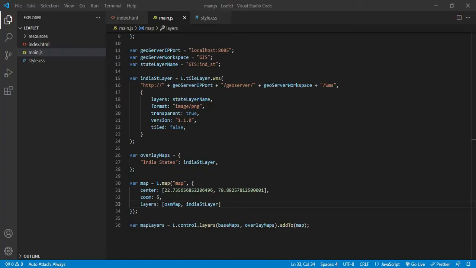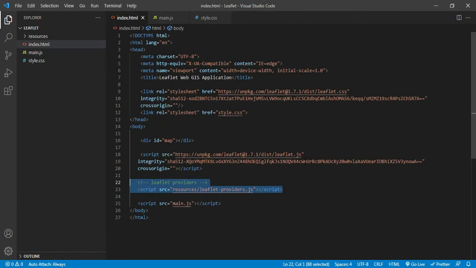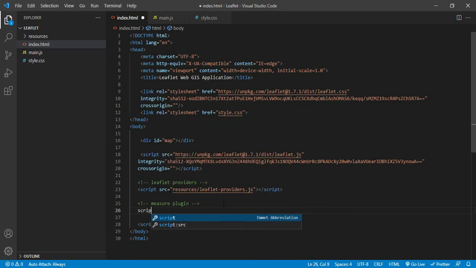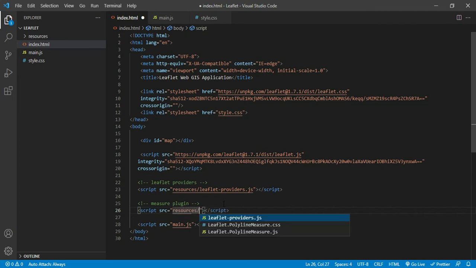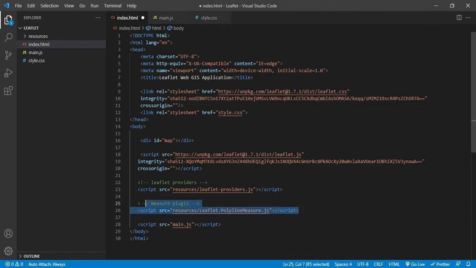Now when I come to the coding part, I have to add this in my HTML part. So let me add a comment first of all: measure plugin, and here let me add JavaScript for that. So I have added a reference for the polyline measure JavaScript file.